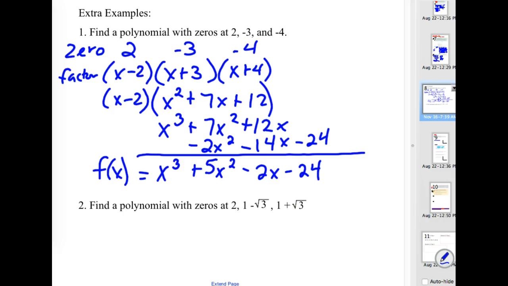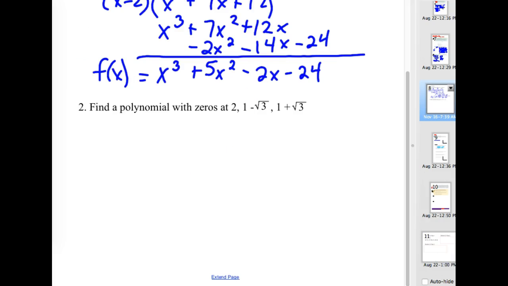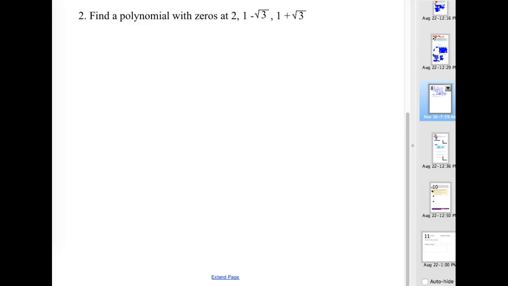How could we check that we did the math right? What would be a fast way, say this was a test question, a fast way to check it? Graph it. If you type this in your calculator, it should have zeros at positive 2, negative 3, and negative 4. If it doesn't, you know you did something wrong in your multiplication. How is the next one different? Our zeros aren't nice little integers anymore, are they? You don't like that? Then we should just skip this one. No. I'm pretty sure there's one like this on the test, so we probably should go through it.